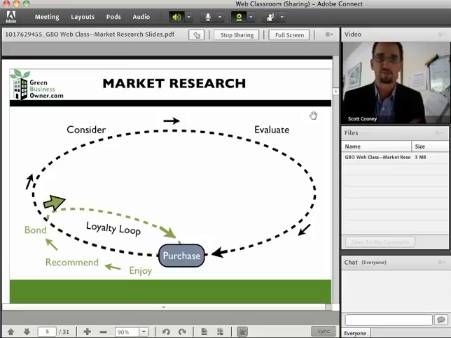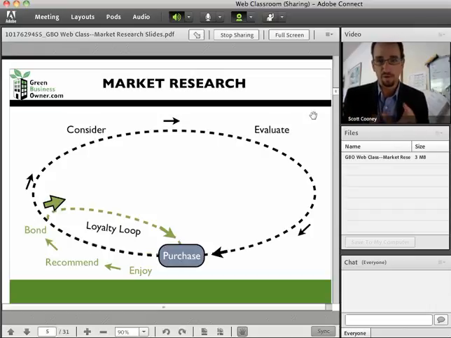They're considering your product versus somebody else's product, whether that's where do we want to go out to eat, or which kind of electronic do we want to buy, or where do we order something online. So there's this consider phase where there's a lot of different inputs that come in to the customer to try and educate them around their decisions. They then take these material inputs, these data, and evaluate them, so they move into the evaluate phase. And eventually they come around that circle and they make a purchase, or they don't, but they make some sort of a purchasing decision that then informs the rest of the cycle.